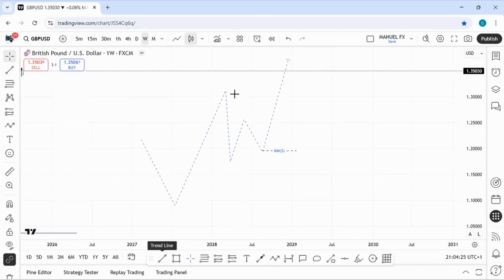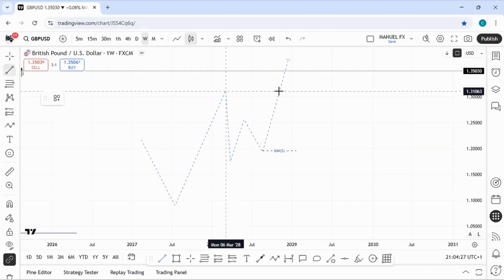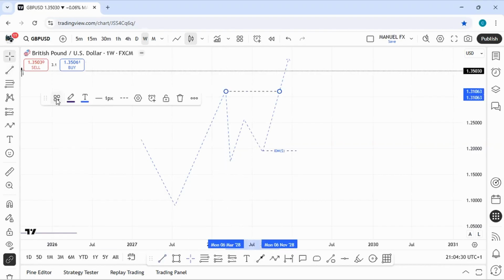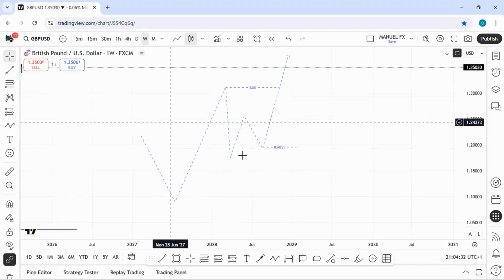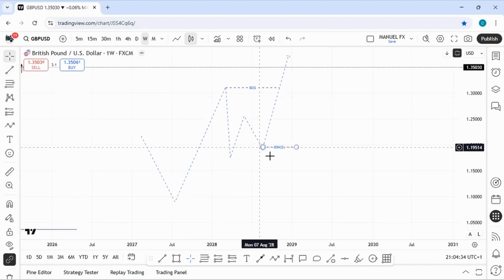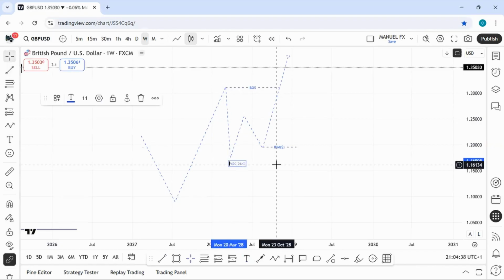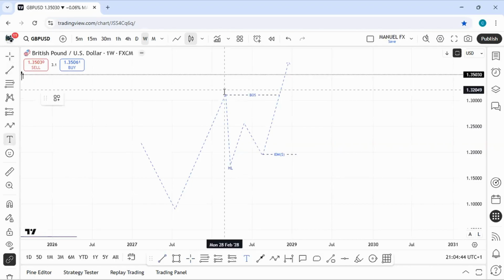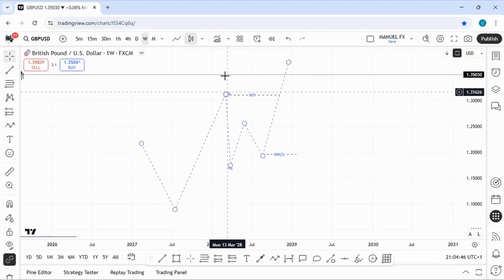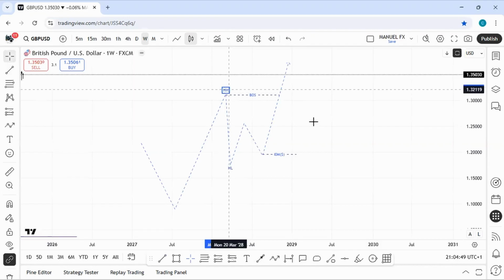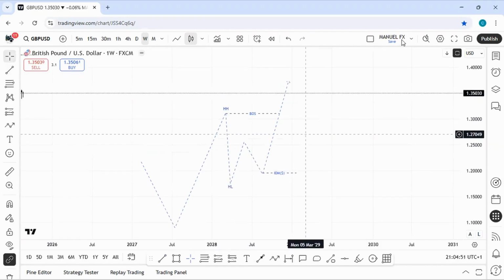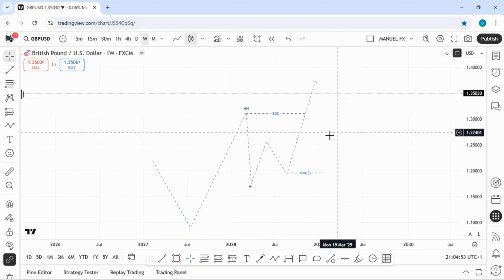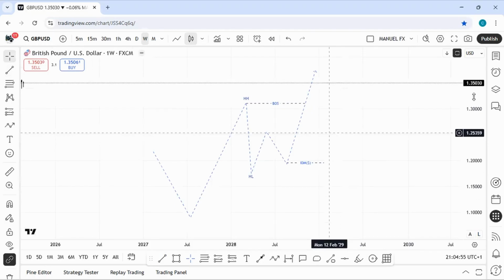before and after a break of structure. This is a break of structure. Now this is a retracement move here. If this is our higher high, this is our higher low. Since this is our higher low and this is our higher high, now the first and valid retracement move is after and before a break of structure.